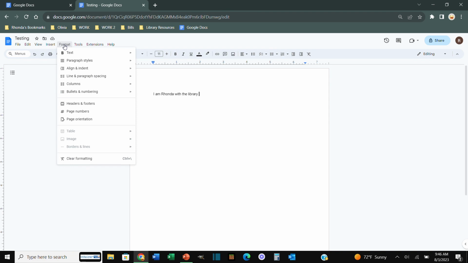Okay. So format is really just a fancier way of saying designing your text, okay, or your document. So here you have some extra features like you can change the way your text looks by making it bold or italic.